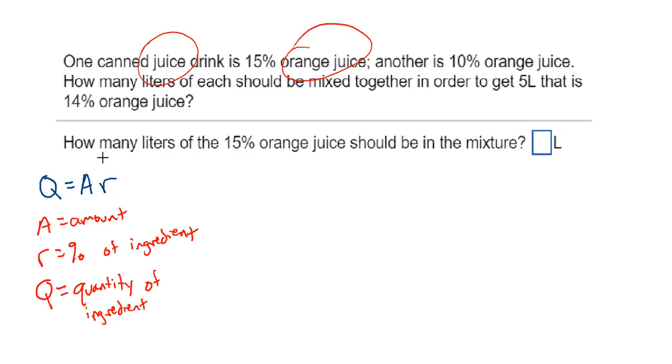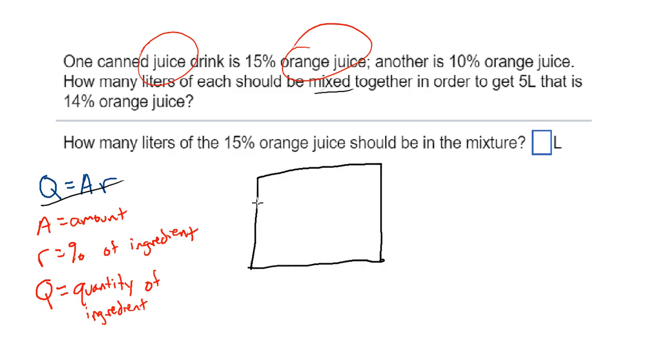All right. Now the problem is this formula applies to 3 different things in this problem. It applies to the first canned juice drink, which is 15% orange juice. It applies to another one, which is 10% orange juice, and then it applies to the 2 being mixed together. So we're going to make a table to organize all that information. Right? And we'll make a row for each thing that the formula applies to. So we have the first juice drink, the second juice drink, and then the 2 juice drinks mixed together.